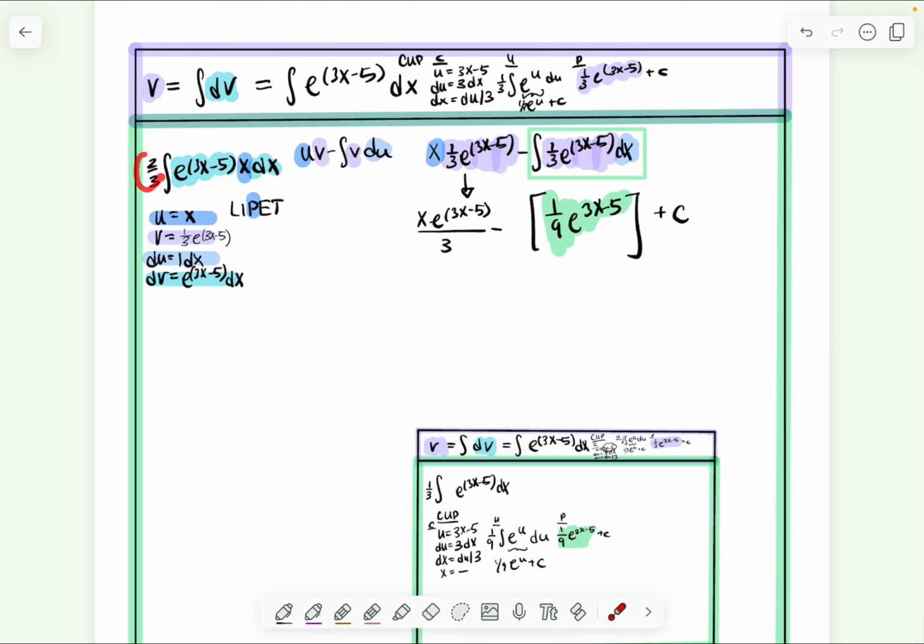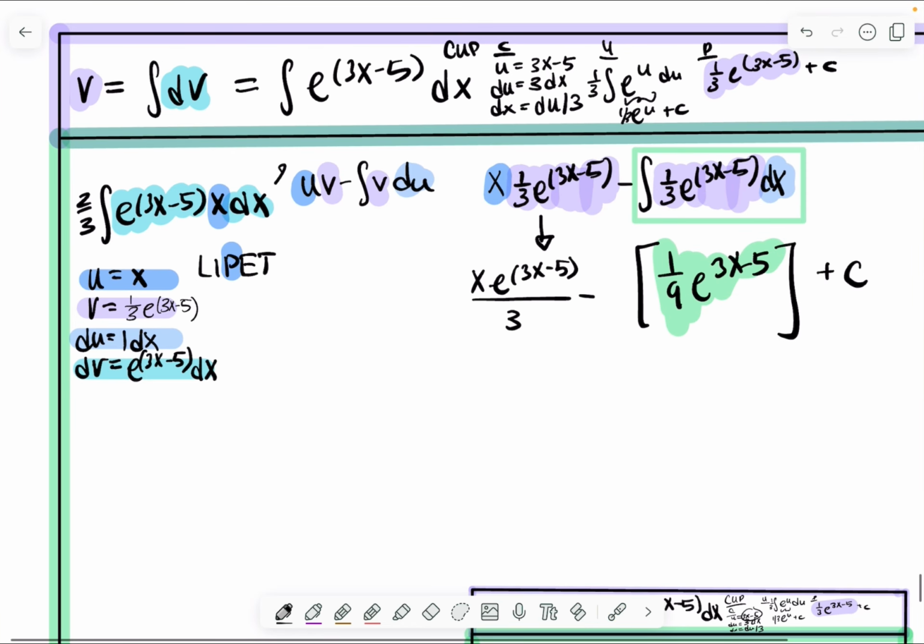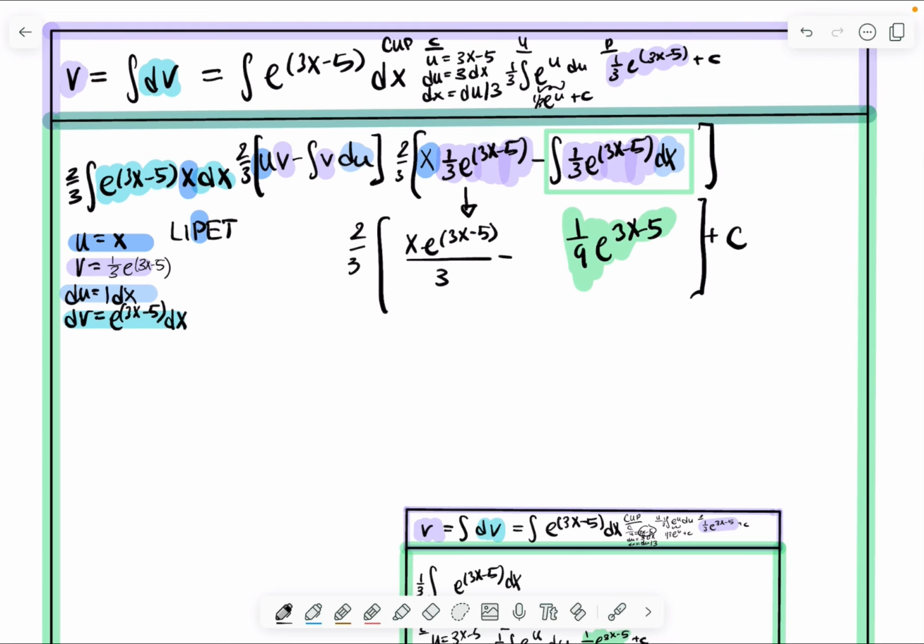Now there's something that's really important. Do you see this 2/3 here? You have to understand that this integral is represented by this, and if this is this, and this is now this, then we're missing something. We're missing the 2/3. So really from the get-go, what I should have done and what you should do in future problems is make sure you explicitly state, okay, all of this is being multiplied by 2/3. Like so, or whatever constant you have.